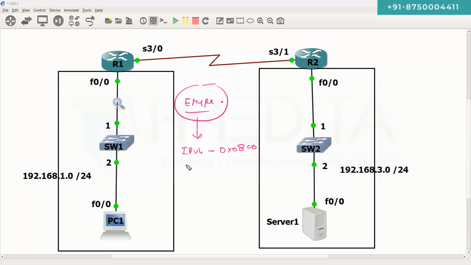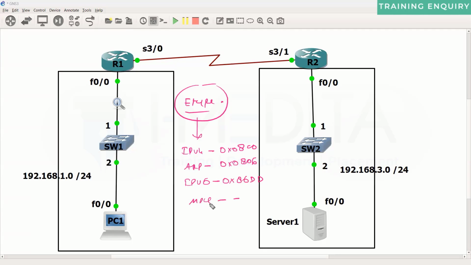If it is encapsulating an ARP message, it will be 0x0806. And if it is encapsulating IPv6, then it will be 0x86DD.